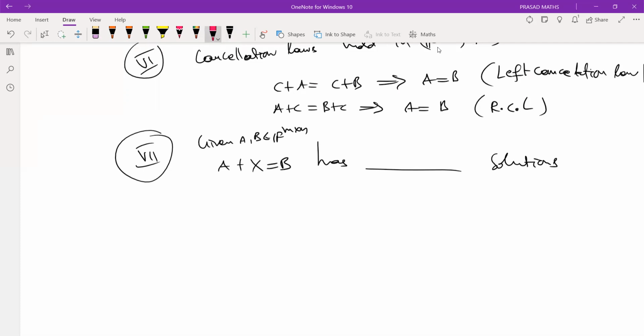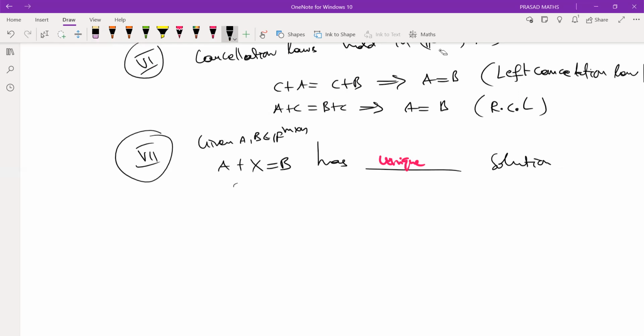Every group, when you take any group, any linear equation has a unique solution because it's a group. So a group satisfies the inverse property. There is an inverse for every element you take. So definitely it has a unique solution. So what is the solution? Anybody? A inverse into B. Yeah, what is that?